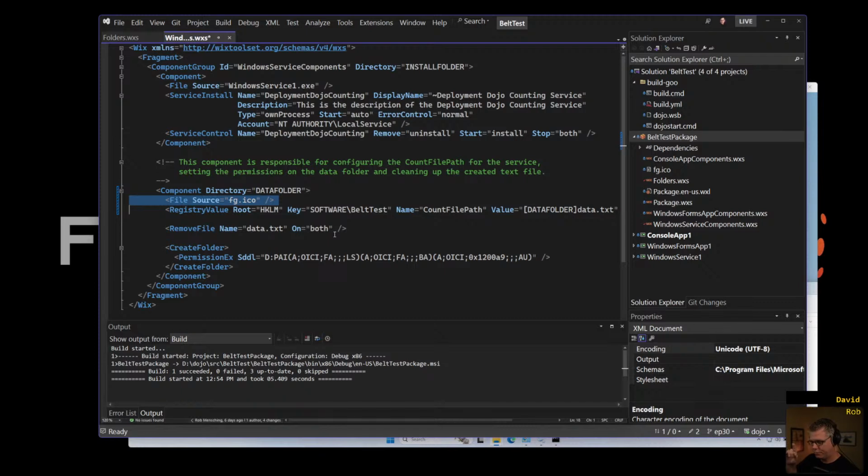This is sad, but it's true. You can have files as key paths. You can have registry keys, registry values as key paths, and you can have ODBC data sources as key paths. That last thing is a very ancient database connectivity technology that I don't know that anybody uses anymore. I know somebody uses it because someone just asked about it, but it's not interesting for any of the kind of stuff that we're going to be talking about. It's very old database connectivity stuff. So what happens is that when the Windows installer registers the component, it registers the key path with it as well. And in this case, the key path for this component with our Windows service is the file itself.